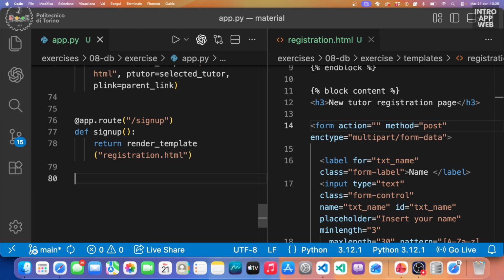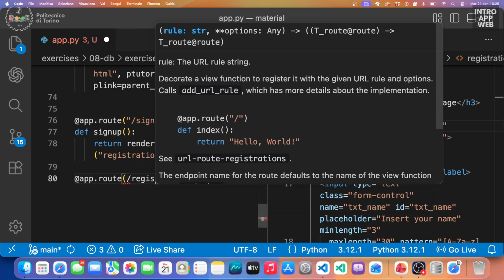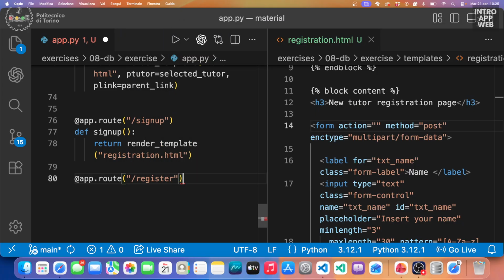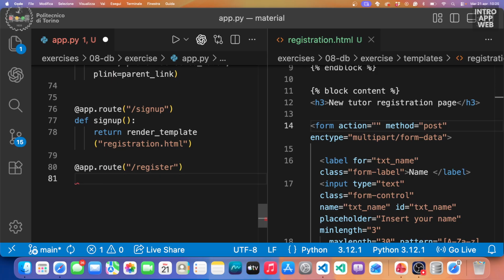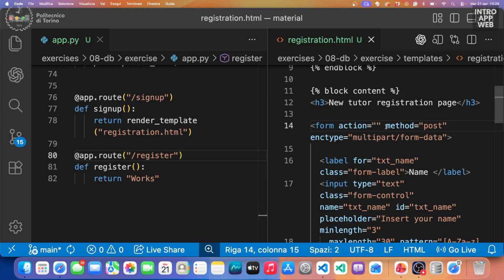So here I create this register route, and here in the action, now I know that there is some route, some endpoint on the backend that will take my request.